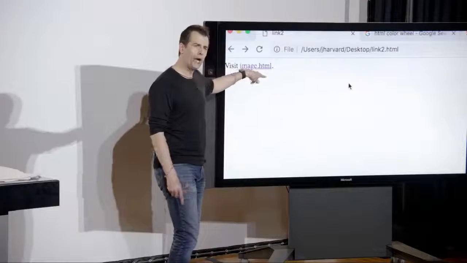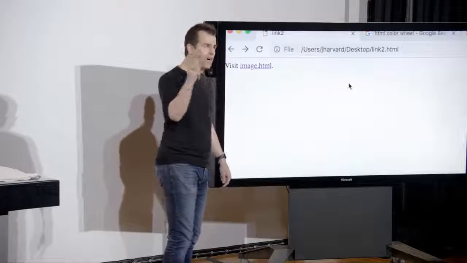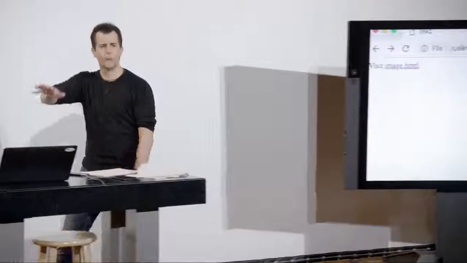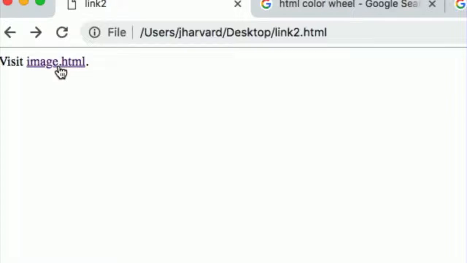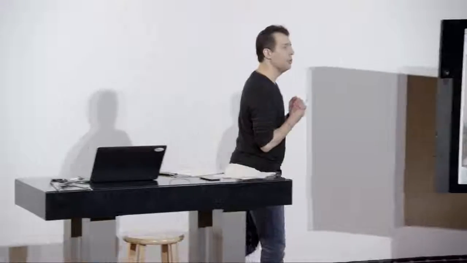It happens to be purple now because that's what browsers do by default. Once you visit a link once, it colorizes them, typically purple by default, just as a visual cue that, oh, you've been there before. Maybe don't bother clicking on it again. But notice what happens. If I click on this link, watch the URL bar. It's not going to keep me at link2.html. It's going to take me now to image.html. And if I zoom out, again, I'll see that familiar cat.